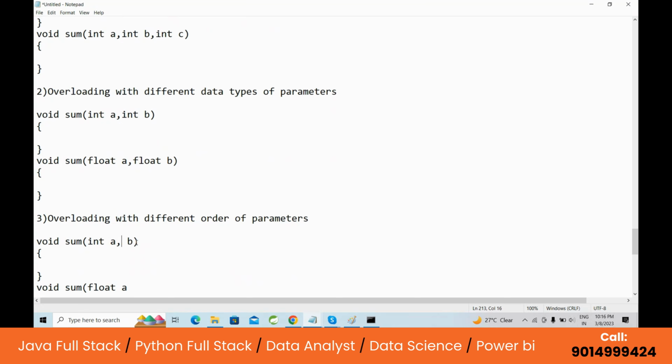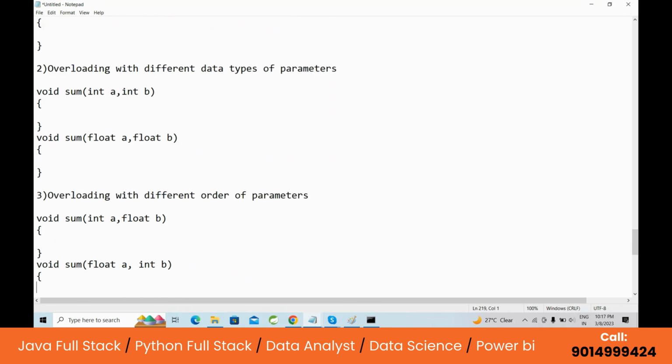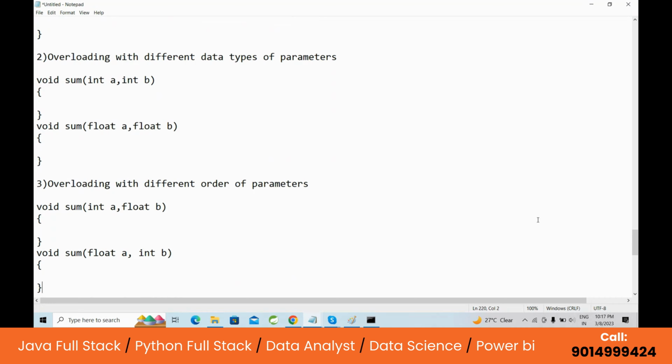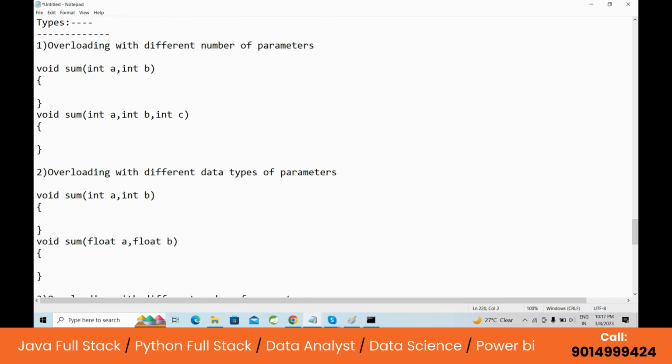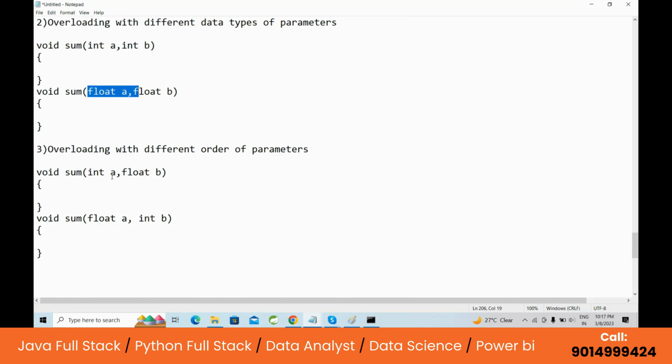Come slowly, go up. So here in the first one the number is different, here the data type is different, and here the order is different. In the next method, float a, int b. This is overloading with a different order of parameters.